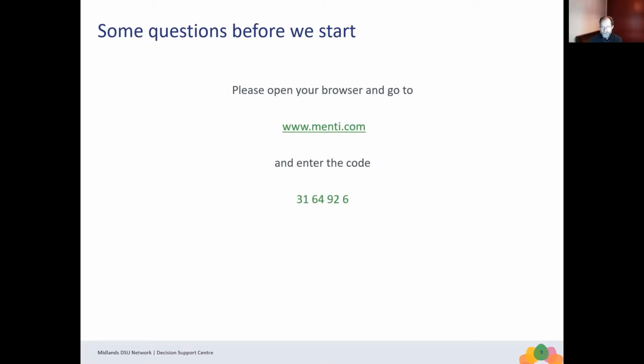So if I could ask you to log on to your internet browser and navigate to menti.com, and then enter that 7-digit code that's on the screen there. And I'll change screens in a minute and show you the questions that we're going to be asking and some of the responses. The code will come up again in a second, as will the URL, so don't worry if you're still entering it into your screen.